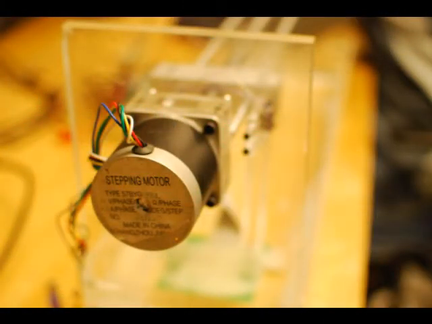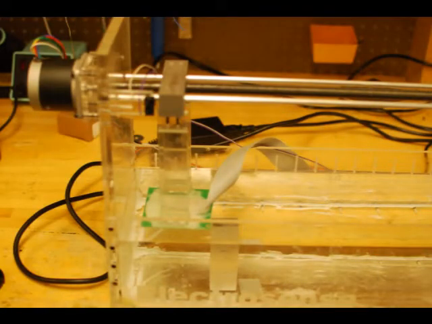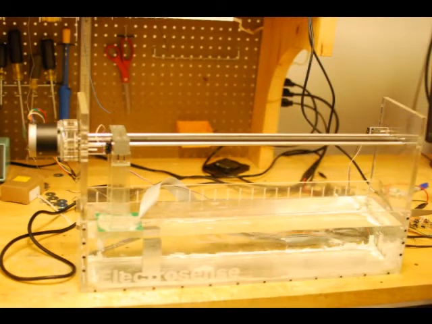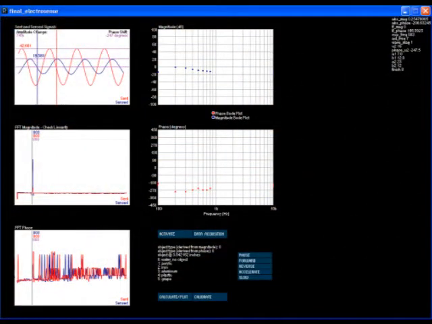Actuation is done using a linear drive screw driven by a stepper motor. This allows for very fine positioning control, with the downside that moving the sensor is fairly slow. The actuator is built into a 2-foot long by 6-inch wide tank for experimentation. The limits of actuation are determined using two mechanical switches.